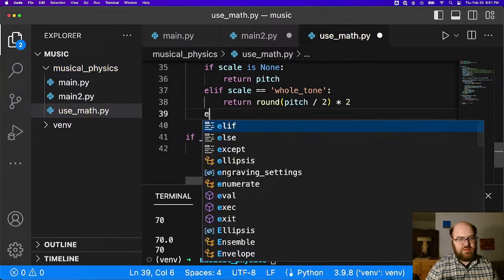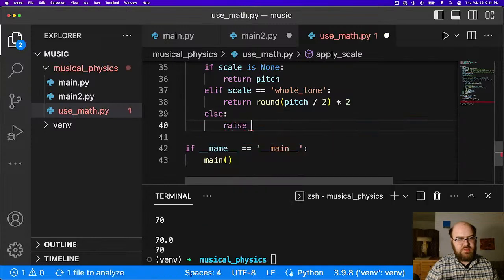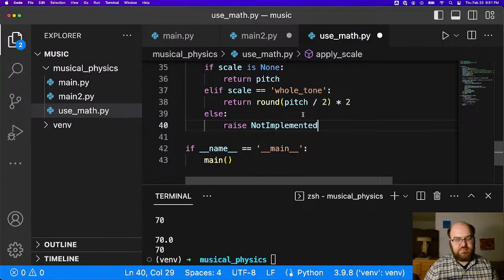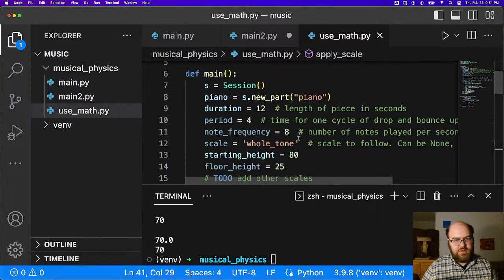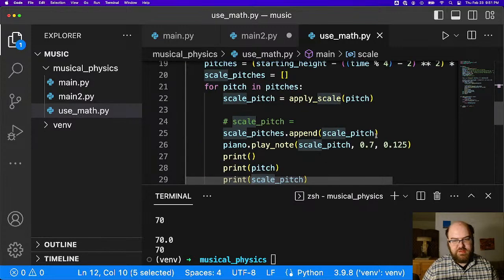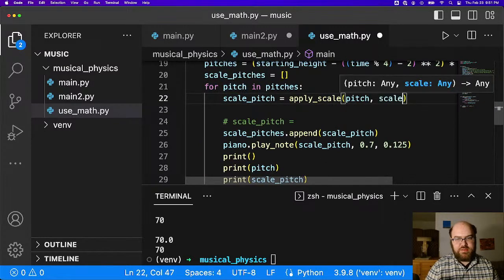Else, phrase not implemented. Okay, scale is whole tone. Apply pitch of pitch scale.